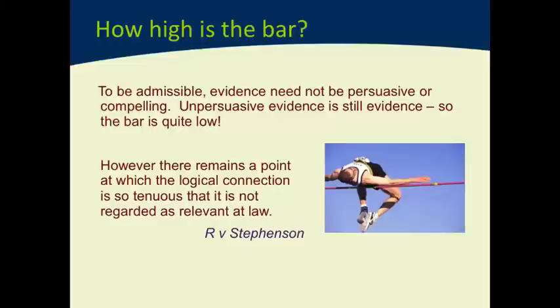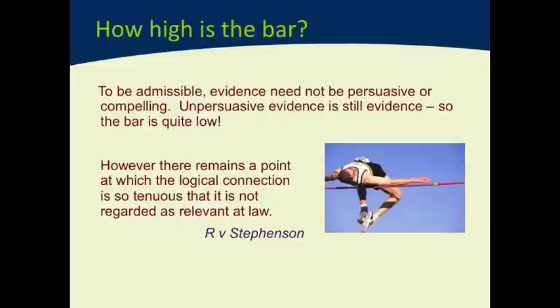Relevance tells us whether the material should be considered by the court at all. Probative value tells us how important it's going to be in the court's reasoning process. The two are quite different. In order to be relevant, all that evidence needs to be able to do is slightly move the balance in favour or against the probability that a certain fact is true. It's not a high bar to meet.